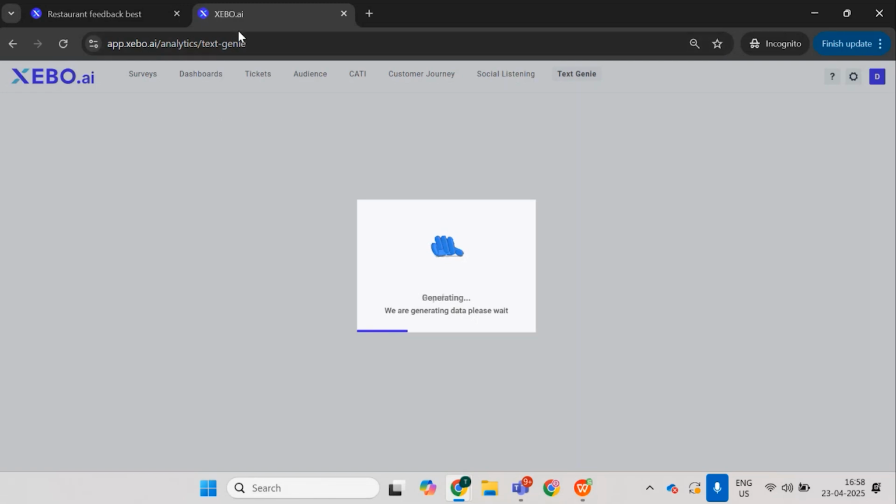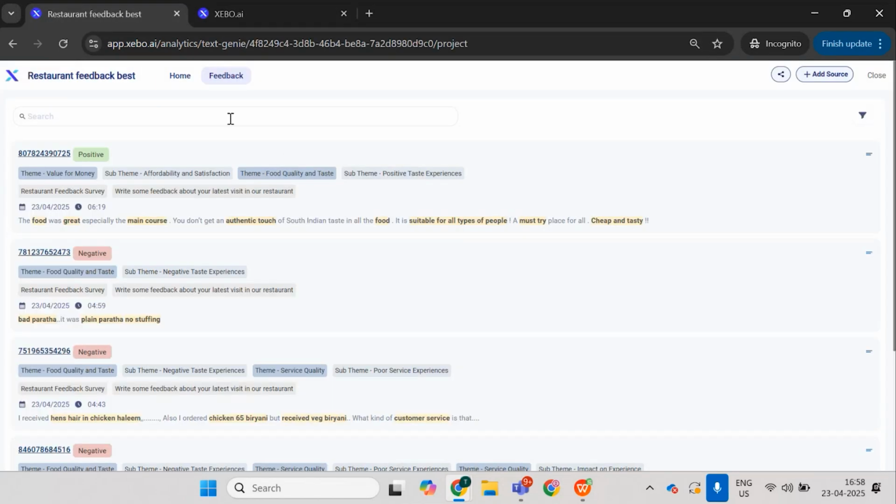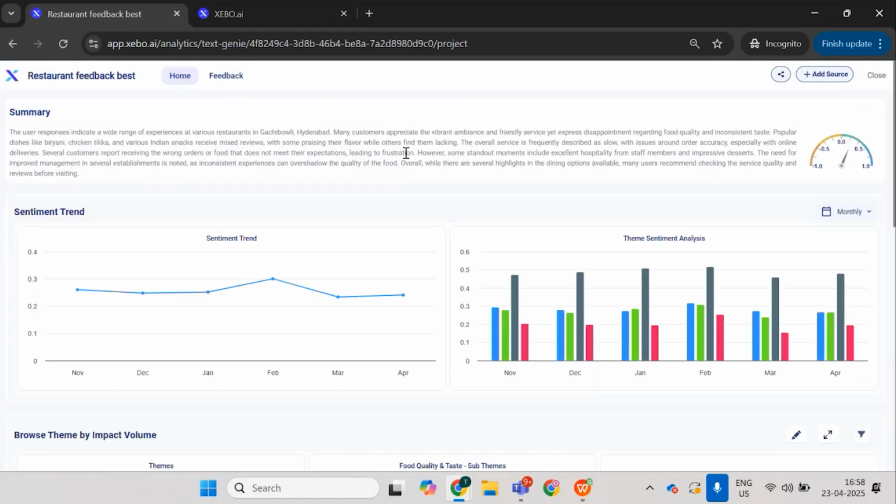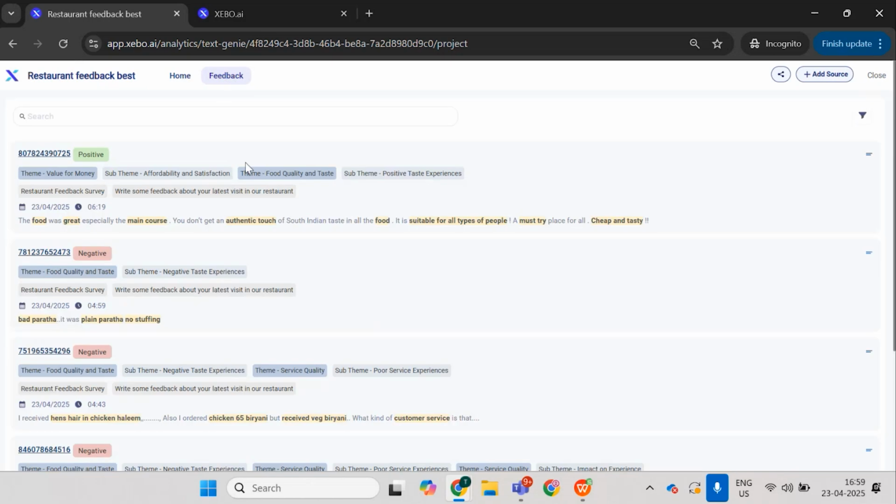So I have one module that is ready for me, so I'll just explain through that. This is how it would be looking once it's done. It will be bifurcated into two tabs. We have home and we have feedback. Under feedback, you will be able to see that all the comments that the respondents have given would be broadly classified into two categories.